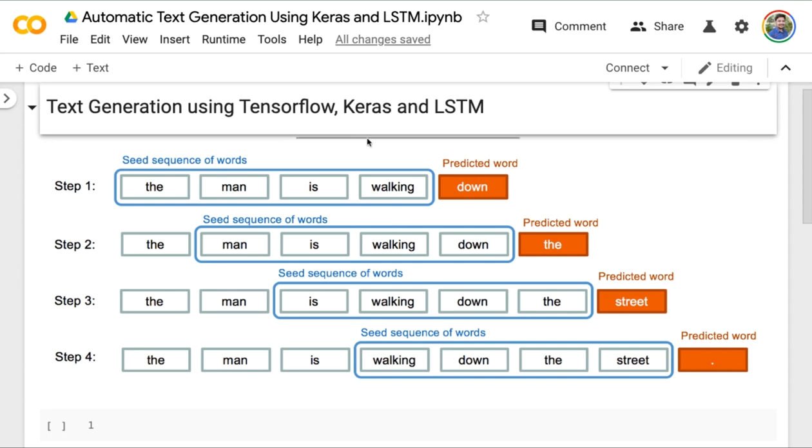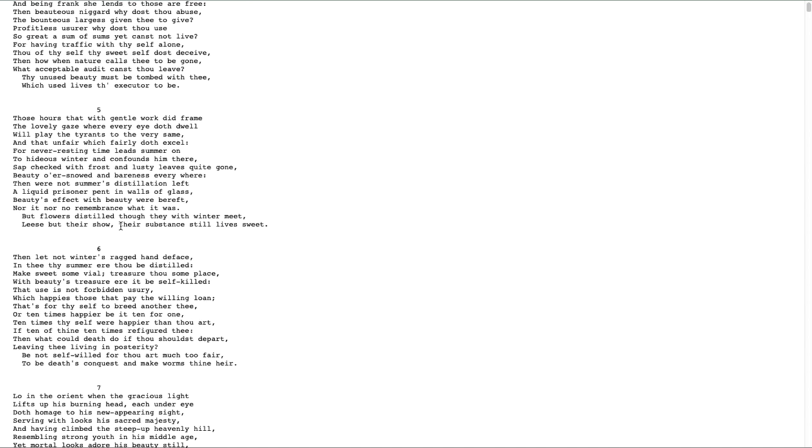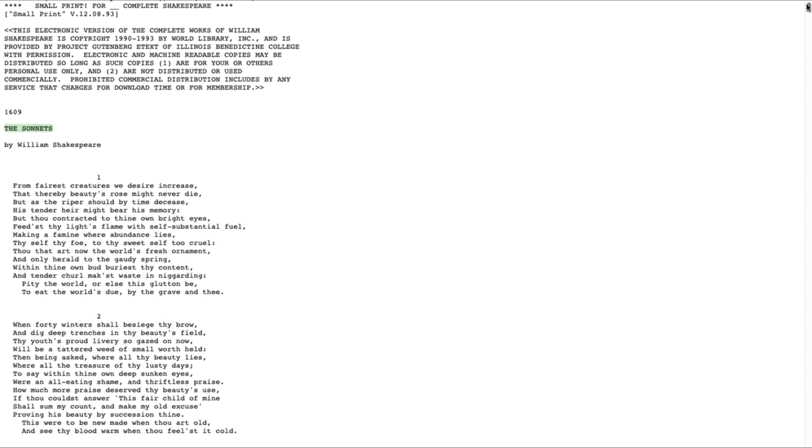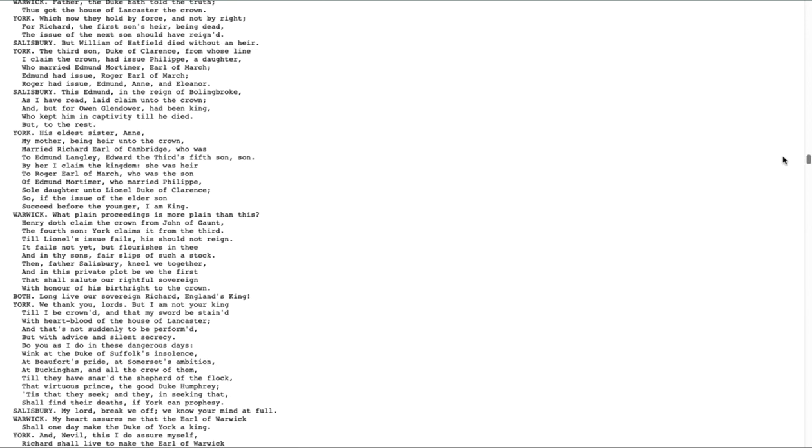For that I have chosen the work done by William Shakespeare, and it is the sonnets. So this is the play name done by William Shakespeare. This is quite a large text, and it is available at the MIT website, ocw.mit.edu.